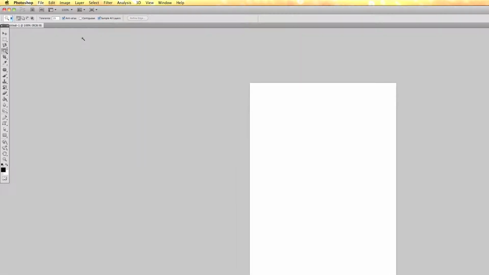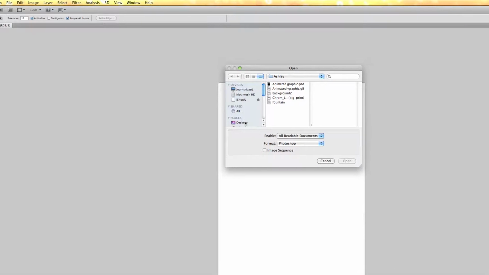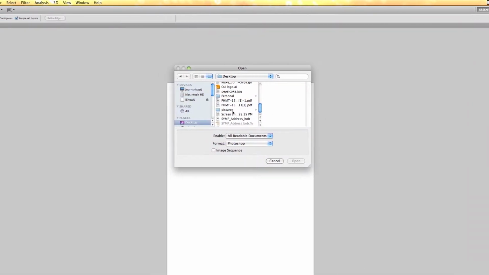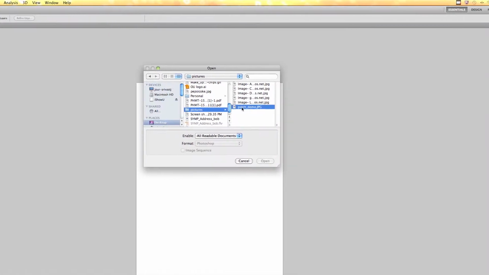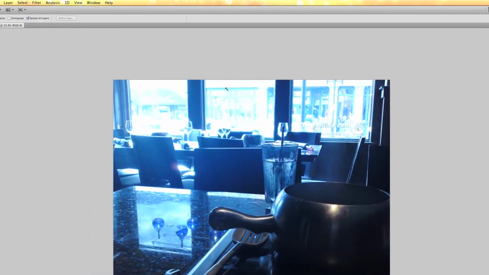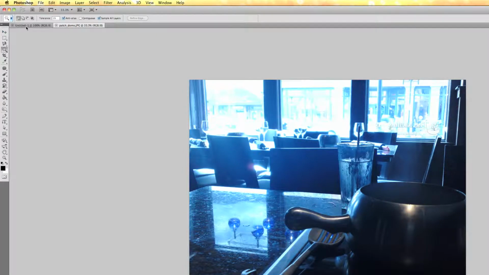Now let's open an existing document. So go to File, Open, and here I click on Desktop and I select my Pictures folder, and let me just select a file from there which I want to open, and I click on the file and the file gets opened. Now you will see that both the open files, the blank document, as well as the picture which we just opened, they are presented side by side through the tabs on the top.